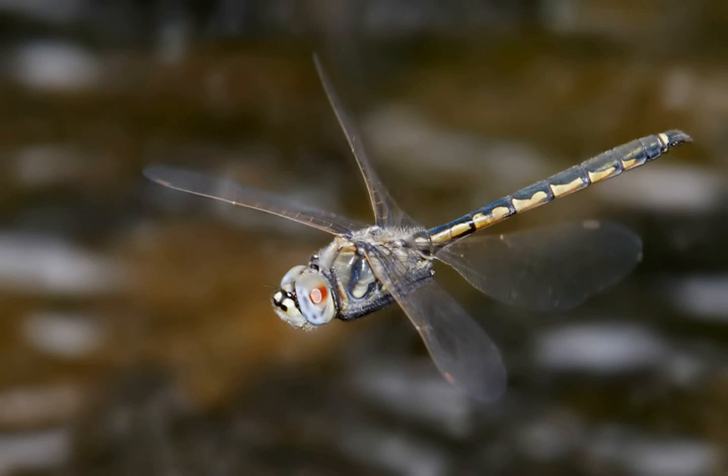Several small sclerites at the wing base have separate muscles attached, and these are used for fine control of the wing base, allowing various adjustments in the tilt and amplitude of the wing beats. Insects that beat their wings fewer than 100 times a second use synchronous muscle, a type of muscle that contracts once for every nerve impulse. Insects that beat their wings more rapidly, such as the bumblebee, use asynchronous muscle, a type of muscle that contracts more than once per nerve impulse.